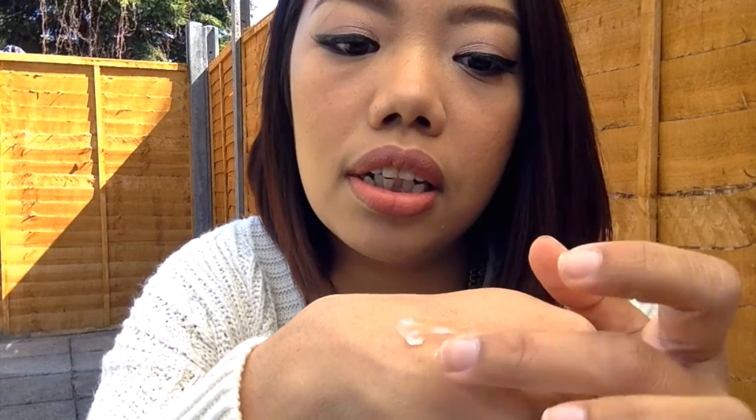At night I take off my makeup, wash my face, put a toner on, and then apply this. The cool thing is it has a gel consistency with these little white granules in it — as you rub it in they burst through, mix with the gel, and absorb into the skin, making it feel really good. And it smells so good too! I absolutely love this. I'm almost halfway through and it doesn't break me out. I think I paid around 10 to 12 pounds and it's absolutely worth it.